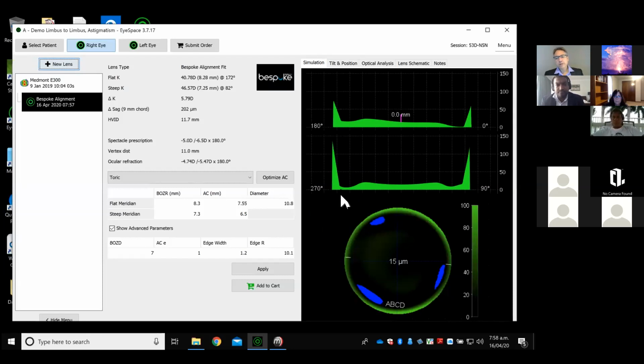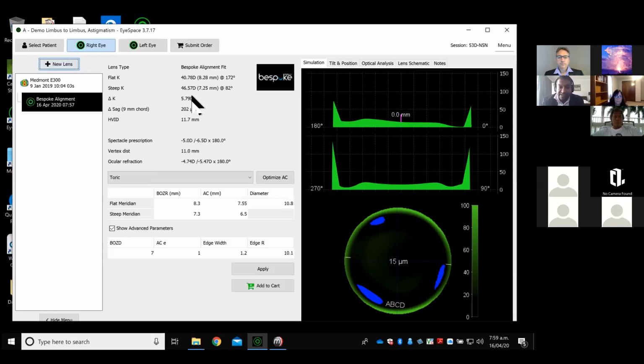So Jacob, would you leave it at that point or would you go a little bit flatter on the back optic zone radius? Yeah, so that's a really good question. I'm actually happy to, at my first initial lens, go a little bit flatter just from the experience I have in the software and how I personally like to fit. I've got other colleagues in my practice who are very happy to leave this lens as it is.